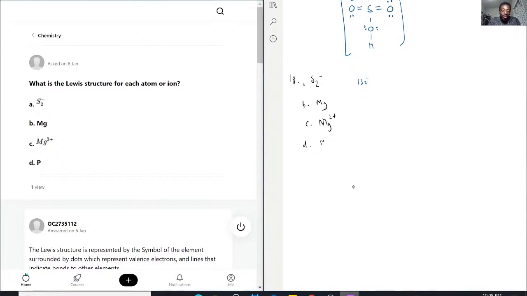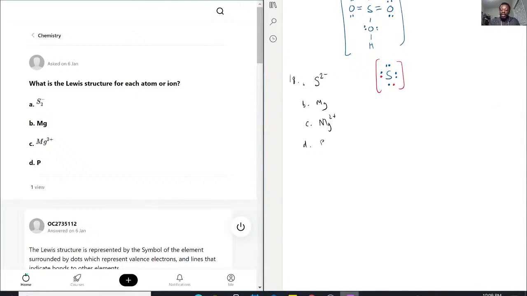And I think I know what it might be saying now, actually, embarrassingly enough. I think it may have been miswritten. We actually want to do S2 minus like that. We're not getting 2 sulfurs. It's 1 sulfur with a charge of 2 minus. So sulfur, as we said, 6 valence electrons originally. Okay, so we have 1, 2, 3, 4, 5, 6. And if it's 2 minus, we're adding 2 more electrons. So 7 and 8. This right here is S2 minus.